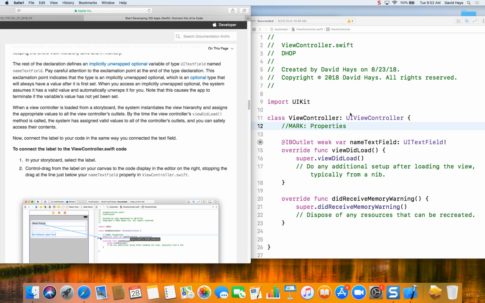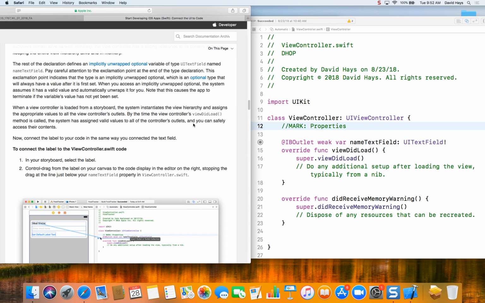This is defining a UITextField, user interface text field, because that's what we chose, right? It was a text field. So whatever you choose and control-drop onto there would create that type of object. Then it assigns an appropriate value. Okay.